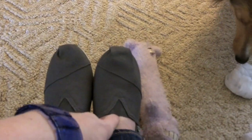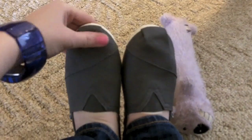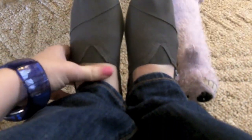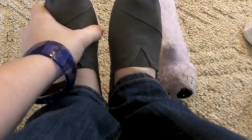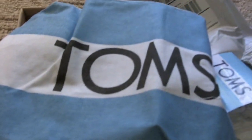Alright, so here they are. I've heard that they stretch out and I must say I'm going to be one of those ones that hopes that they stretch out. This is the size they recommended. They better stretch out though because they are very snug — which is kind of funny because there's quite a bit of room here in the toe. But they fit very tight; I had trouble getting them on because they are so snug. I'll have to wear them around and see if I can get them stretched out. They also seem a little more narrow than my last pair.